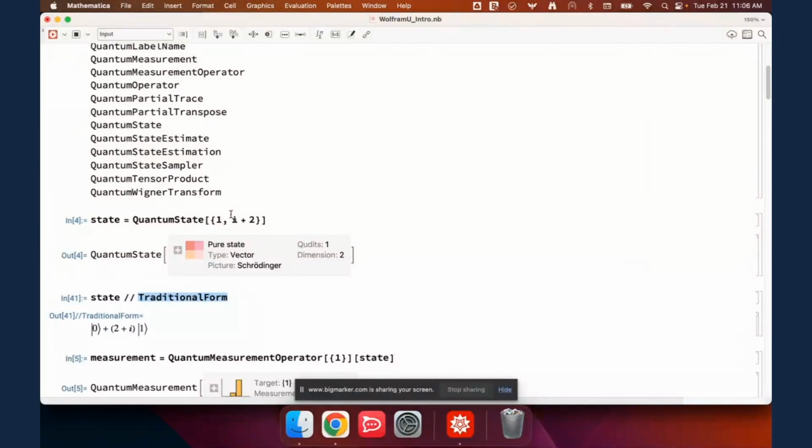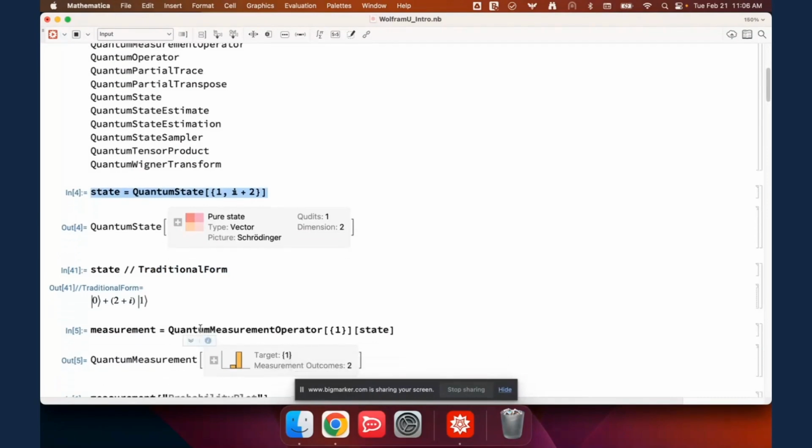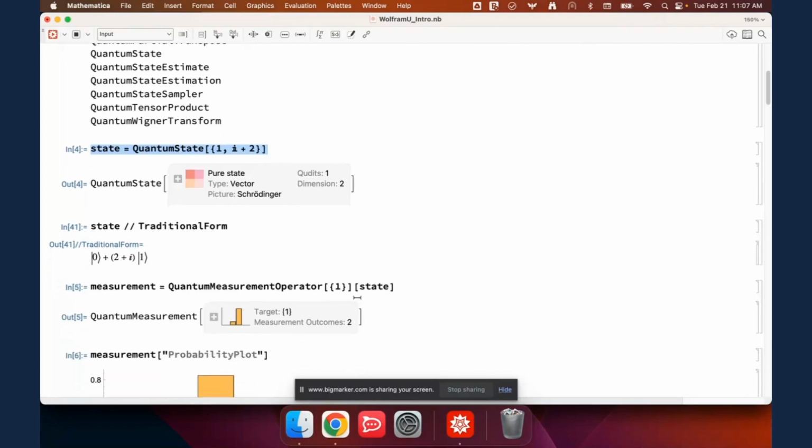A physical process happens, we prepare a quantum state, and then the next step that we do is measurement. Remember, in quantum theory, measurement is very different from any other transformation. Whatever transformation, whatever process is happening on a quantum system, measurement is different. So what I'm doing here, think about it as very similar to other functionalities that we have in Wolfram Mathematica. A function acts on another function, and then the result is an outcome.